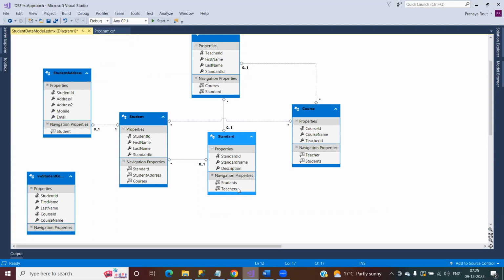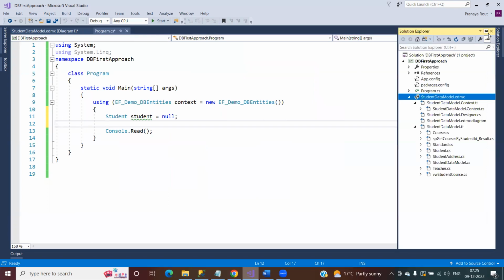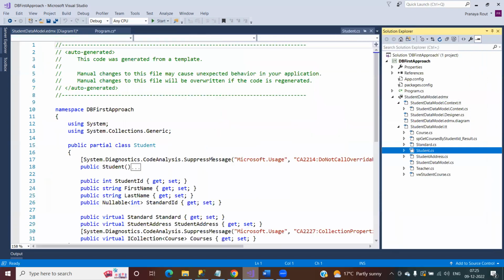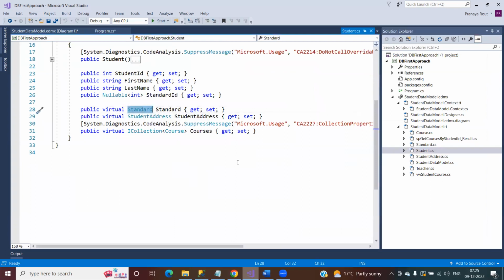Yes, while retrieving the data from the database, you can make sure that if the corresponding student address does not exist, then don't fetch that record. This provision is there, but how can you make sure that this property should not be null? So if you go to the student entity, this is my student entity. It's just a property. How will you make sure that this is null or not null? Student address is a property, so you cannot enforce that this property should be not null. This is not possible.